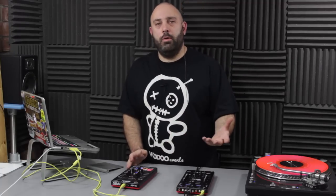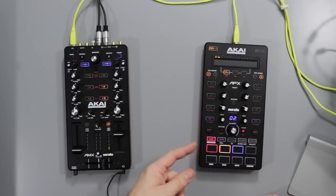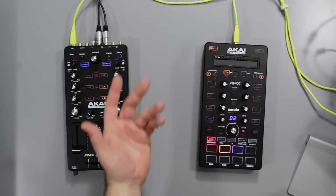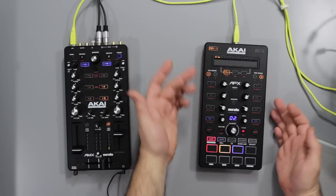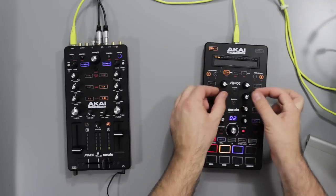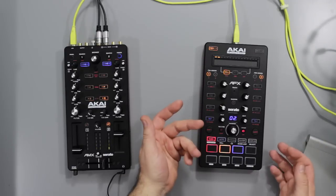So now we move on to the AFX. This is somewhat less exciting, to be honest - we have seen add-on controllers for Serato since the days of Scratch Live with the Denon 1000. These things have been around for a while, but this does it in some interesting ways and has some interesting features. Basically it controls up to four decks - you've got one and three on the left, two and four on the right. You've got your full set of the pretty standard Serato DJ FX controls in the middle - four buttons on each side and three knobs plus your beat knobs. That works very, very nicely.